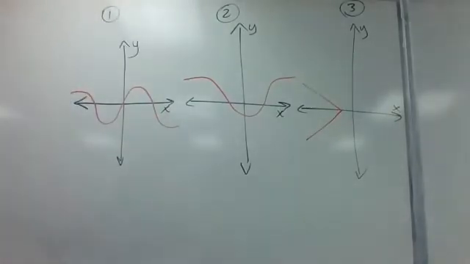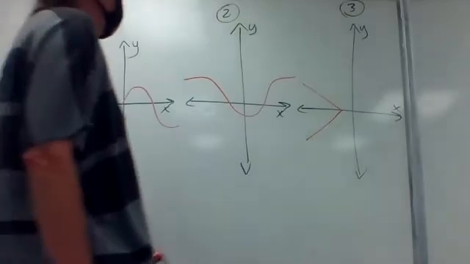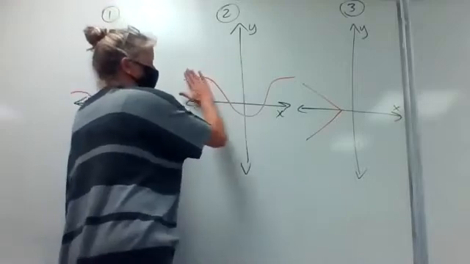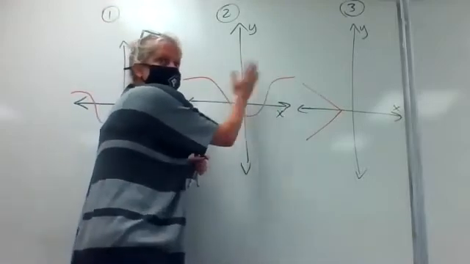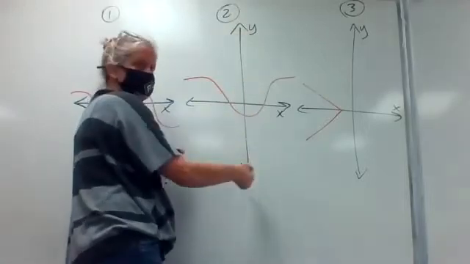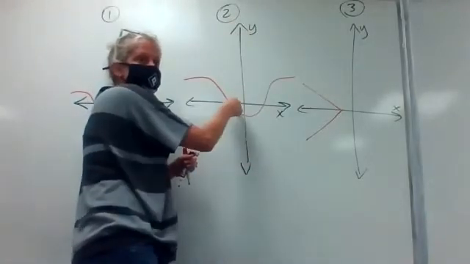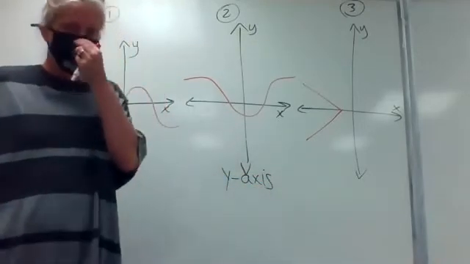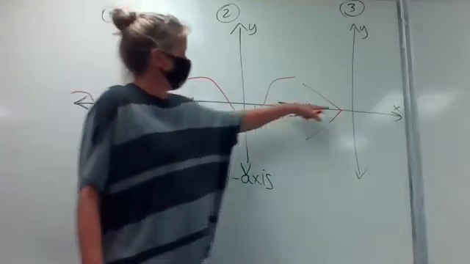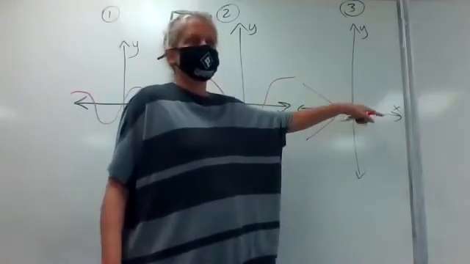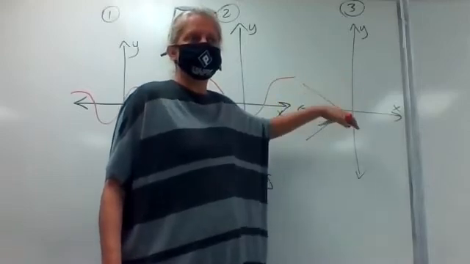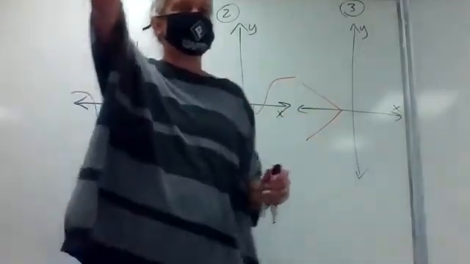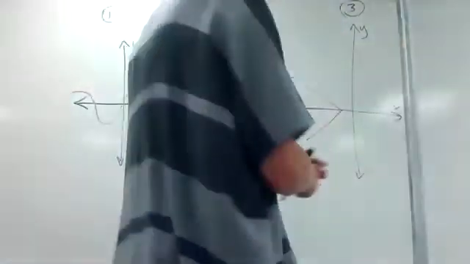All right, let's do 2 and 3 first because they're easy. Okay, on number 2, is it the same on top and bottom, or is it the same on left and right? Left and right, which means it's the same going across this y-axis, right? So this one is y-axis symmetry. Here's mine. X-axis, isn't it the same on top of the x-axis as it is below the x-axis? So this one is x-axis symmetry because it's the exact same above and below the x-axis.